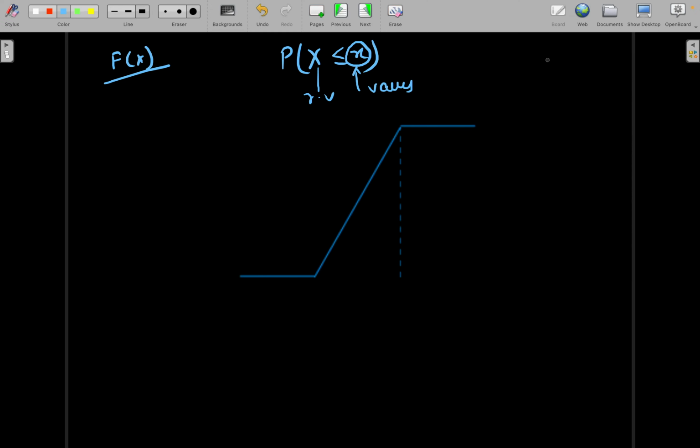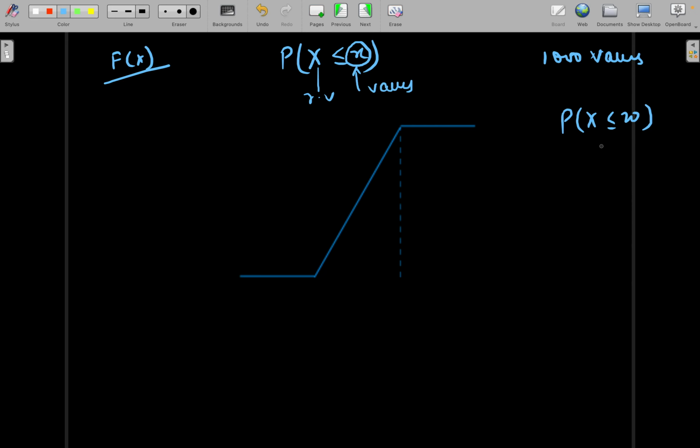Let's assume we are talking about 1000 values. So the probability of this random variable taking a value less than or equal to 20.